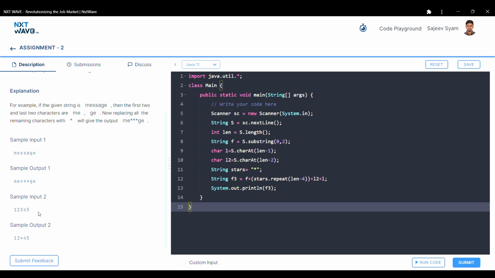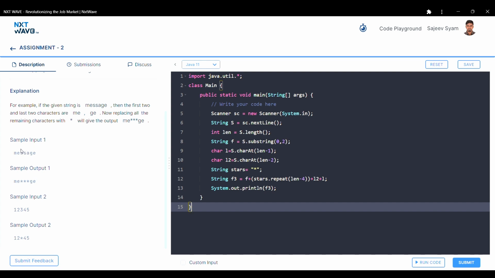So for getting this, we have to make a logic. We can get the first two characters by applying the substring method, and the last two characters by applying the charAt method.